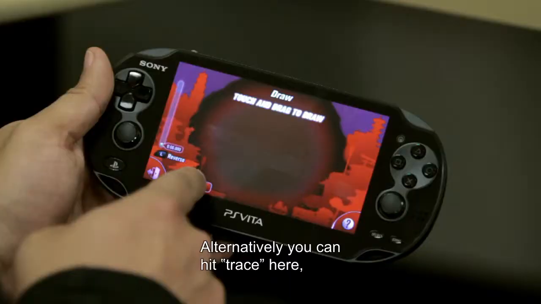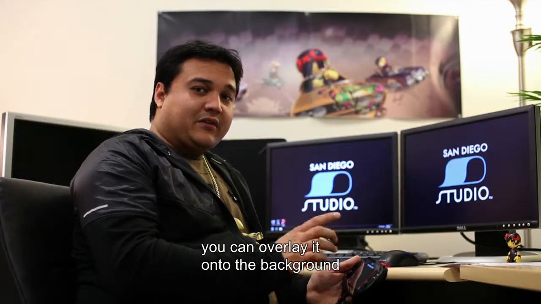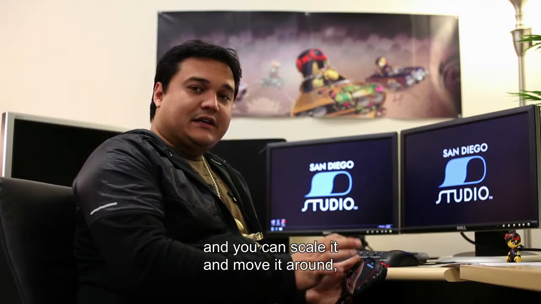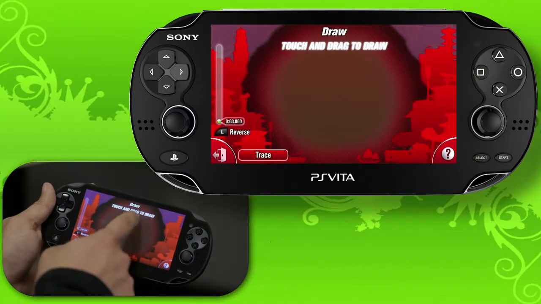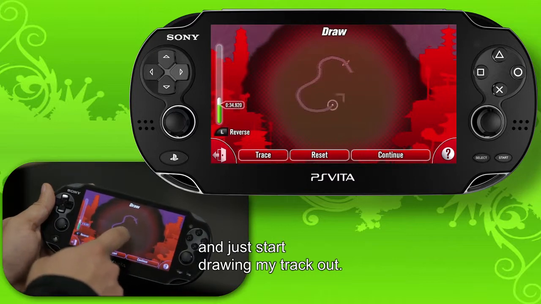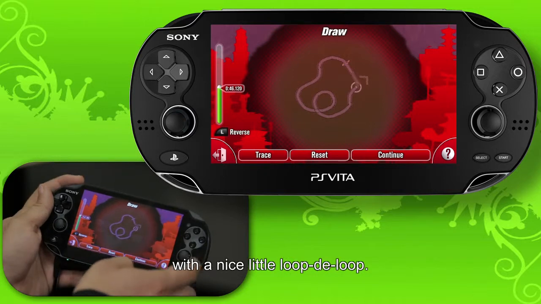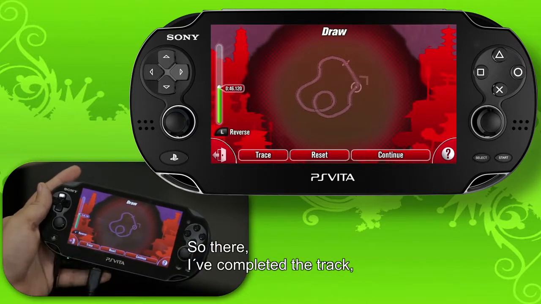Alternatively, you can hit trace here. If you have a screenshot on your Vita, you can overlay it into the background and you can scale it and move it around. But here, I'm just gonna go ahead and tap my finger on the screen and just start drawing my track out. So I'm making a little track with a nice little loop-de-loop. So there, I've completed the track.